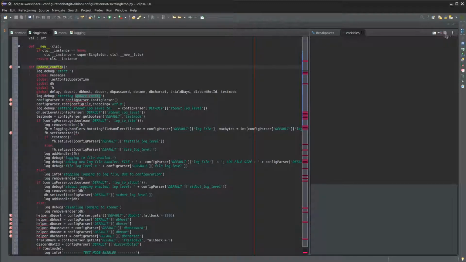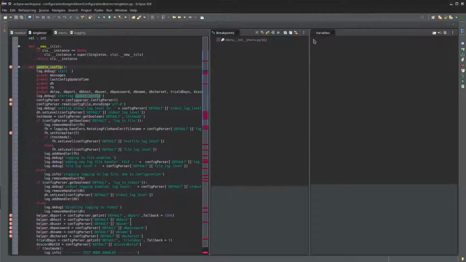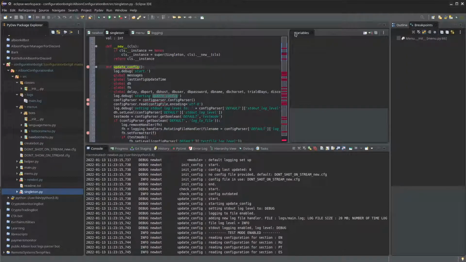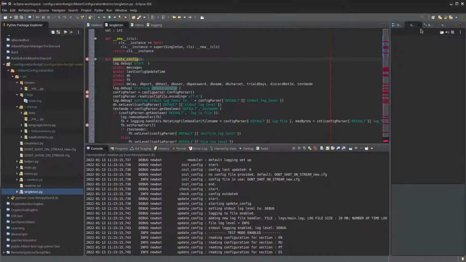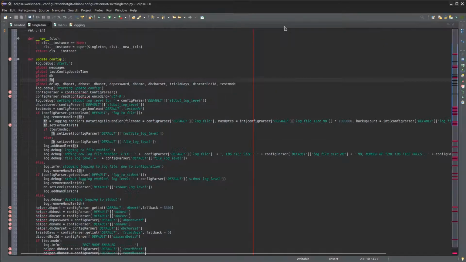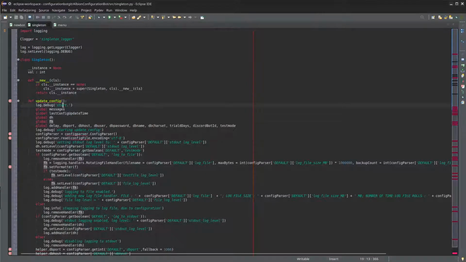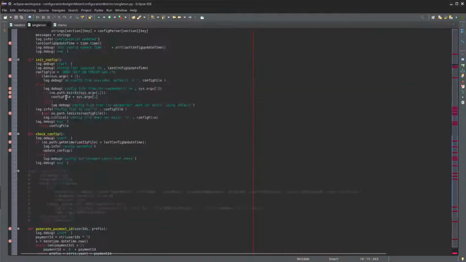Show logical structure. Still don't like how this is done. Okay, let's minimize. Still, this is not right. Shouldn't be here. Should be here. Okay. Oh, okay. Now it works fine. Logging. Okay, this is not needed anymore. Right.